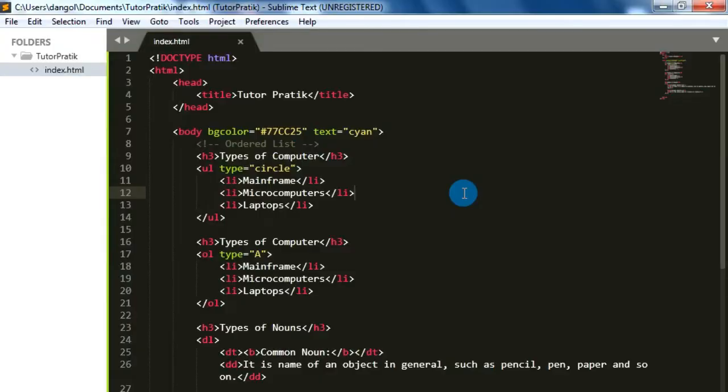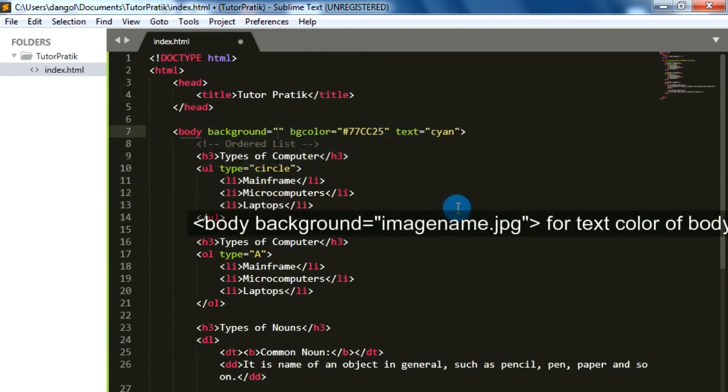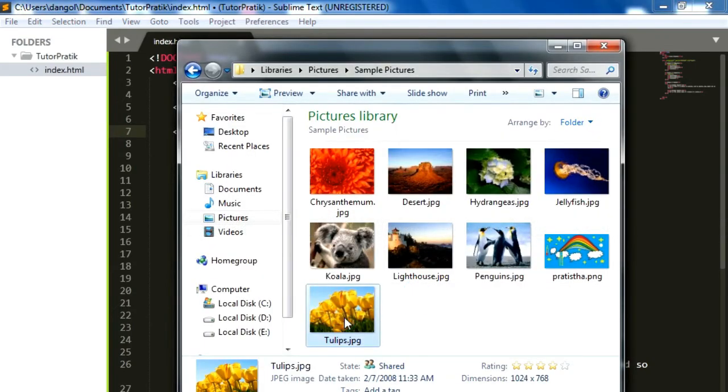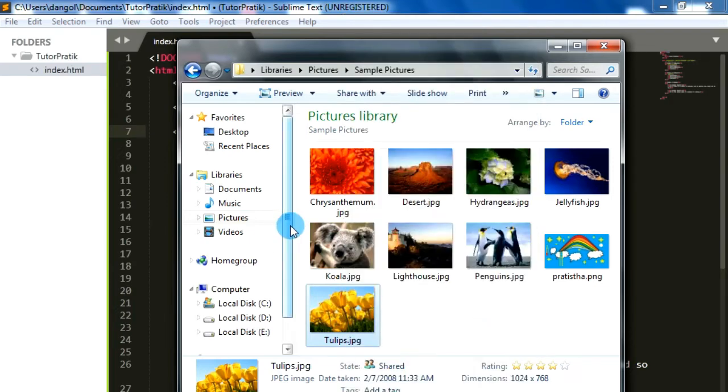Now if you want a picture in your background instead of a color, for this we just have to add the attribute background, and as its value just give the address of the image which you want to make the background of your web page. If you want to make this image your background, first of all copy this image and paste it in your website folder.